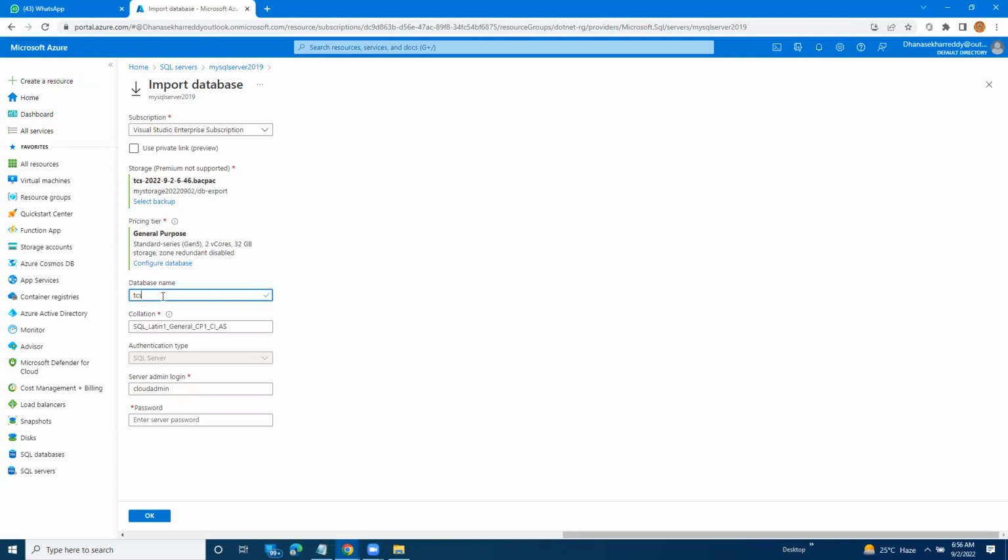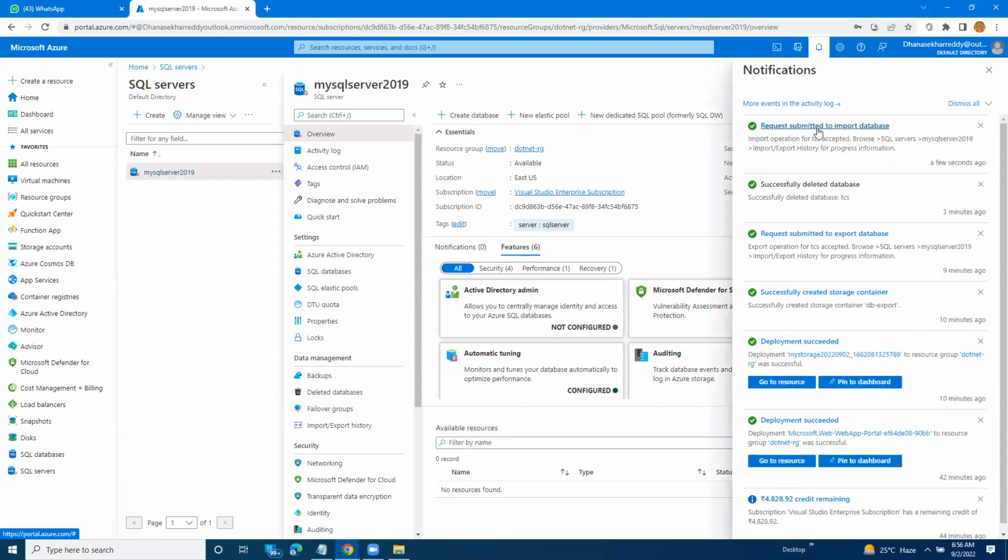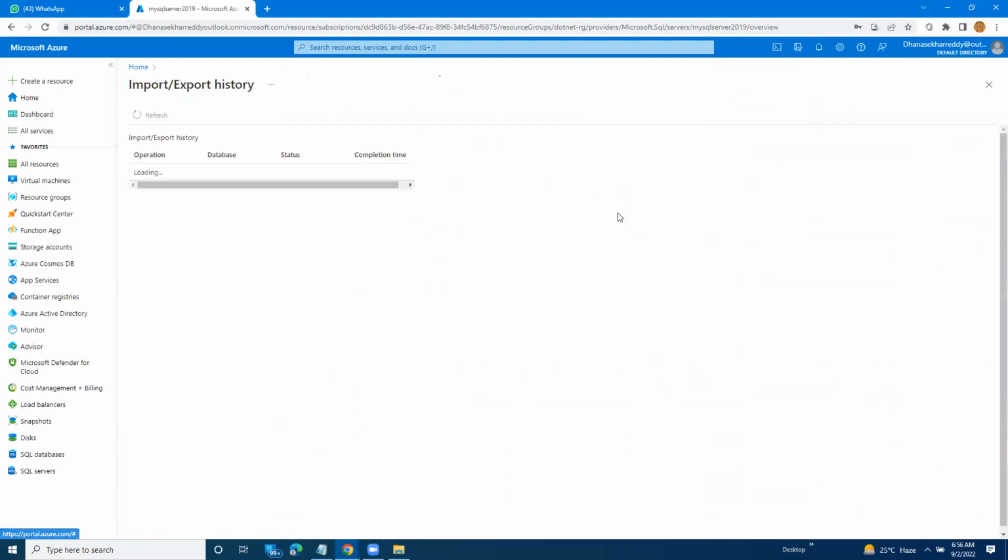I am giving the same database name, TCS. Okay, yeah, the password, and connect. Yeah, database import is in progress. Okay, did you observe? Still it is importing. Request submitted. Okay, still it is not replicated.